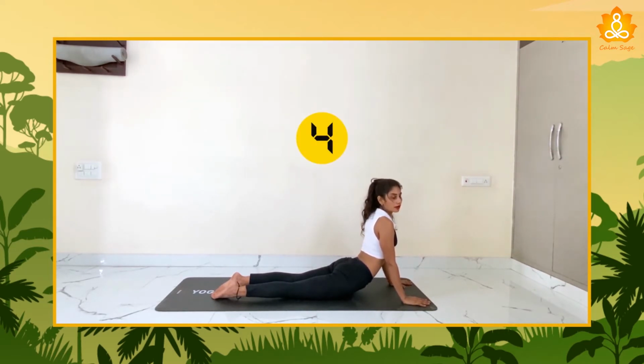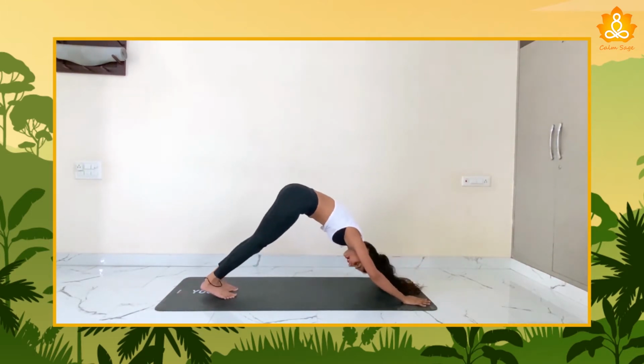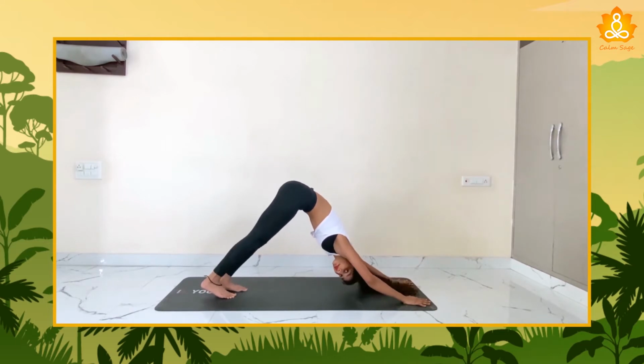5, 4, 3, 2, keep your chest lifted. 1, now tuck your toes and come to again downward facing dog.